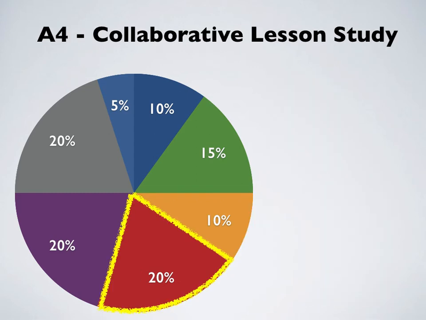Assignment 4 is a collaborative lesson study worth 20% of your grade. There are 3 parts to this assignment. For the first part, you will work in a small group of about 4 students to co-plan a lesson adapted from a lesson plan from a teacher manual. The focus of this first lesson plan assignment is to collaboratively plan a lesson that emphasizes specific elements of explicit instruction. Most of the group planning will be completed during class time.